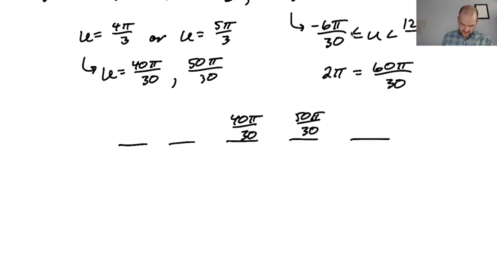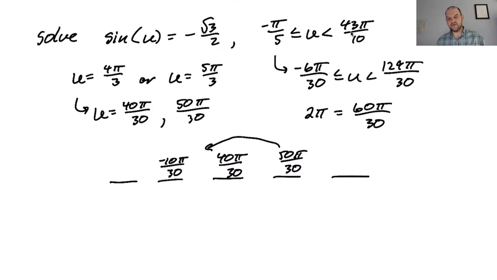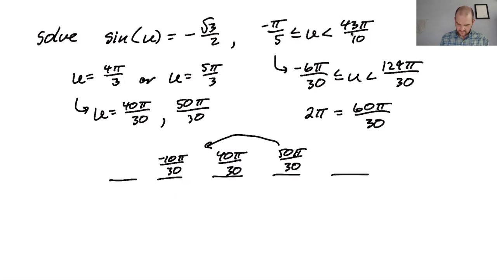So here, if I subtract, I go this way, I'm going to end up at negative 10 pi over 30, which is out of the bounds already. So since that's out of the bounds, I know I don't have to do it, but it's possible that you need to actually go backwards when you're solving these problems. Like you don't always just keep adding the period. Sometimes you have to subtract the period. In this case, since this value that we've already found is out of the range, we know that we don't have to go backwards. So I'm going to erase all of this because I don't really want it clouding up my work, but that's a thing to think about.